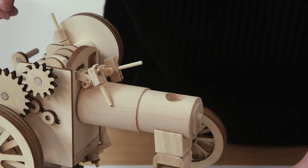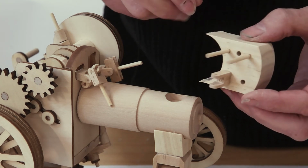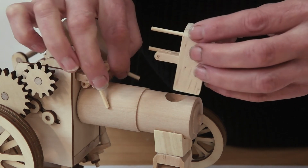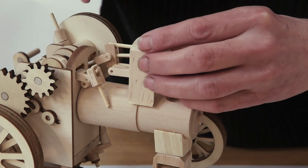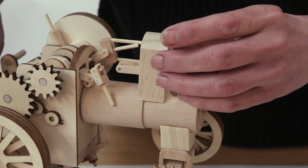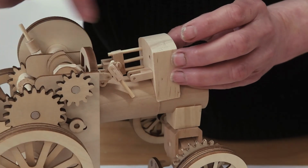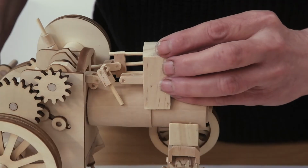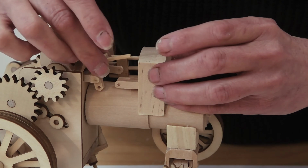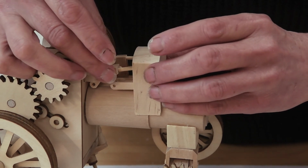Right, section 56 is the placement of this piece. I've put some glue on the arch already and I've waxed these two. Just carefully get these two pegs through those two grooves, and the little peg, I'll just turn it slightly, this peg in through this hole on the front. Then put that rod back in there.